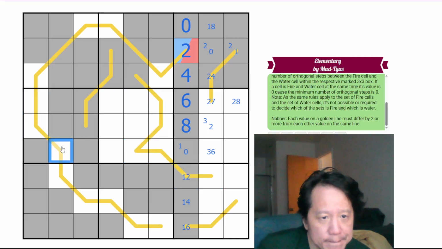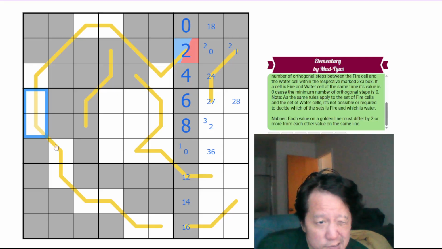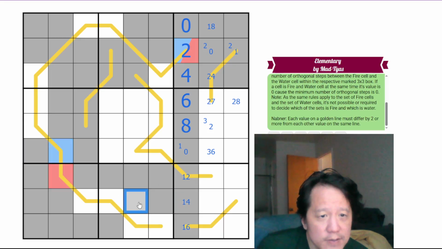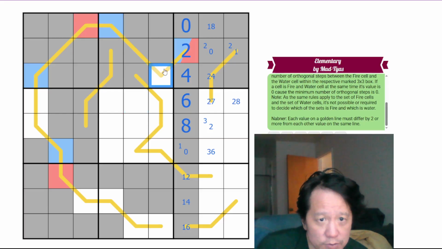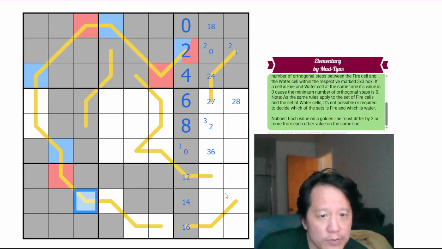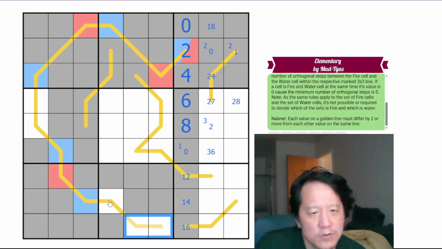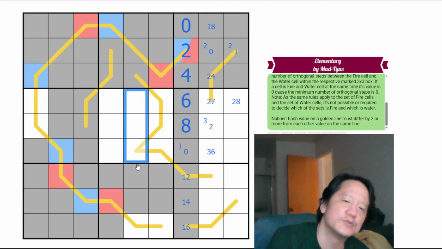For the one that's 3, we are guaranteed. Well, these two have to be fire and water. I don't really know which one we choose for each. Let's make that red and that blue. It doesn't really matter. The red has to be one of these, which makes that blue, which makes that red. So then that's blue, which makes that red. This has to be blue. So this cannot be blue here. And again, these can't be both because that's only an orthogonal distance of 1, so that would have the same value. So therefore, we're guaranteed this has to be red. One of these is blue. So one of these is red, one of these is blue. We have a guaranteed red in one of those 3 cells.